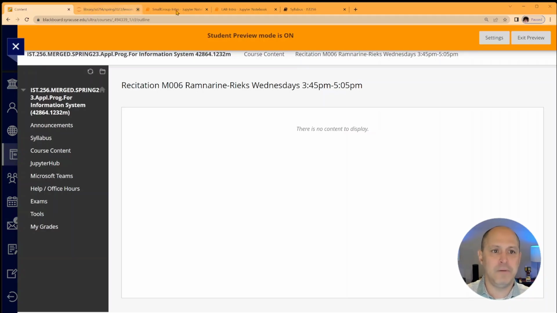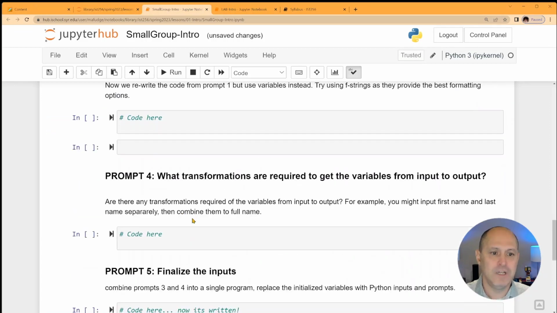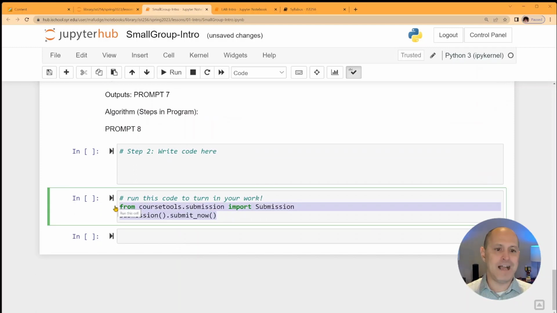Ultimately, we're all going to have you turn in this assignment, this small group assignment here. How we go about doing that is really up to your recitation instructor. At the bottom of the recitation is a course submission document, and you usually have to hand this in for credit. So unless you turn this in, you will not get credit for small group.